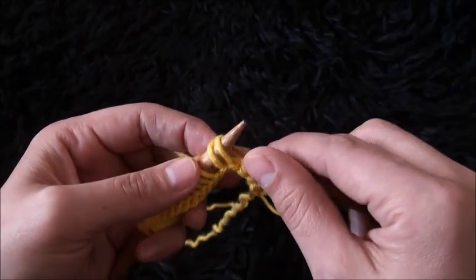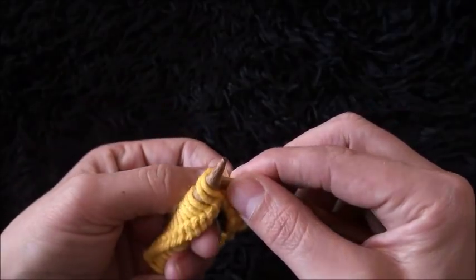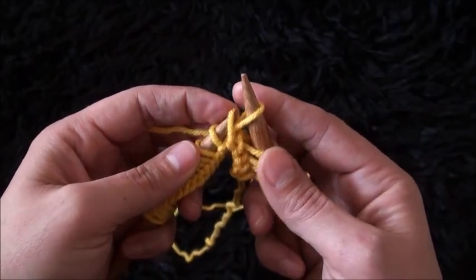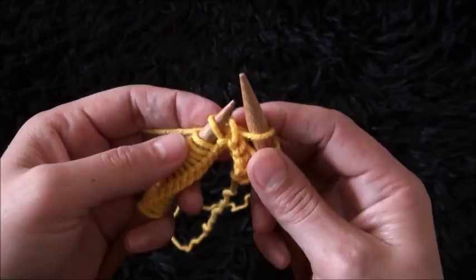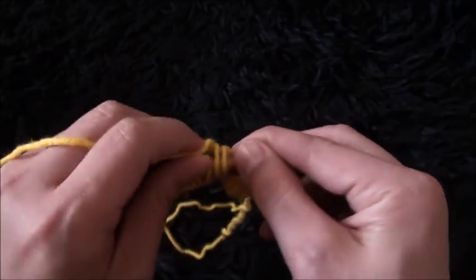Again I'll insert my right needle right here through these next 2 stitches as if to knit, wrap the yarn on the needle, pull through. Then I'll let go of this first stitch and I'll keep the second stitch on my left needle. So I'll repeat this throughout row 1.